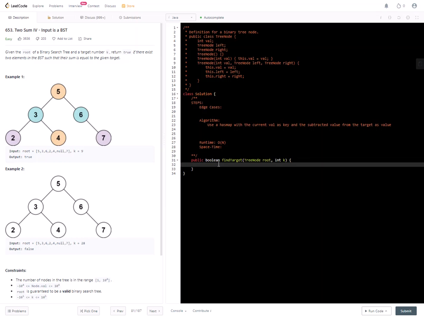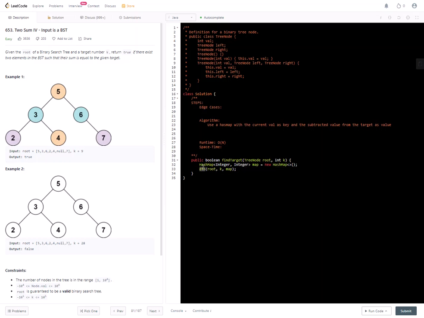So for this, we can just write down another DFS where we pass in the root, k, and then the map, and then we create a hash map. Integer map equals new hash map.